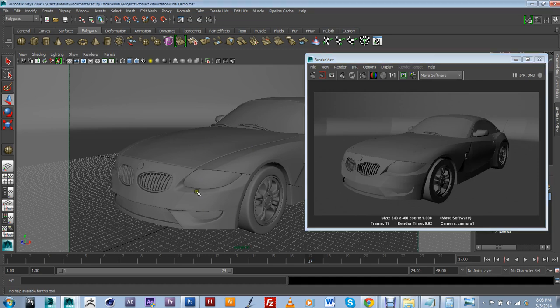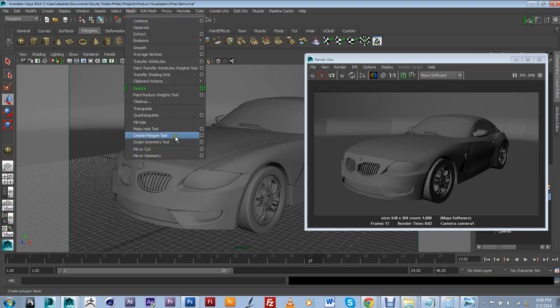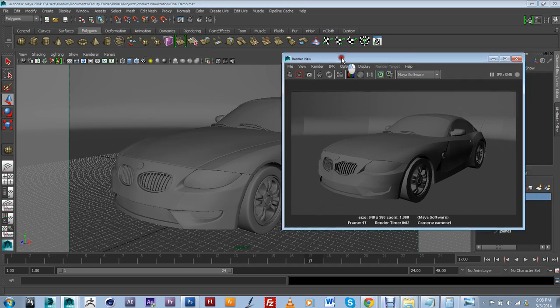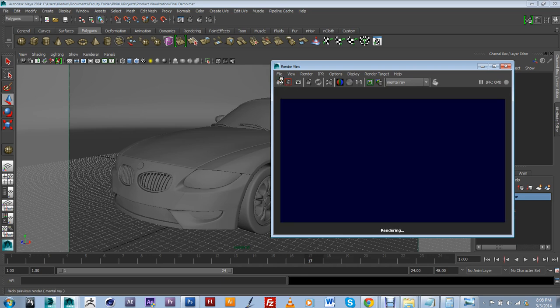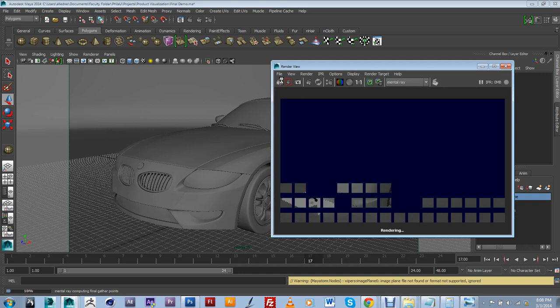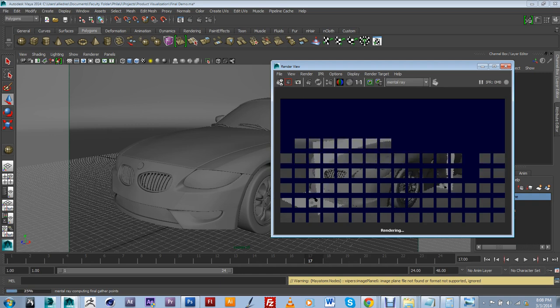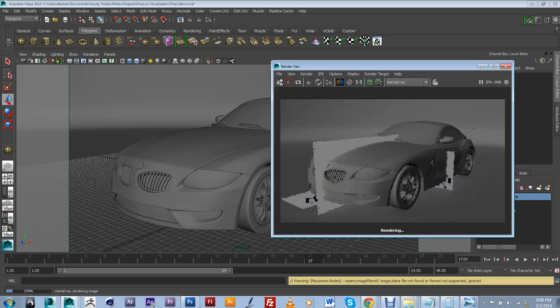But again, as far as the smoothness of the card, you have the option of using the smooth preview by pressing 3, or you can go into edit mesh and use the smooth tool. But again, I just use this because it's my preference. So if I go ahead and switch this to mental ray, alright, and I do another render, it's going to take a little bit longer. Alright, a couple of things are going to happen once I do this. Basically, all of the smoothness in my scene, everything's going to be smooth as I want it to be.